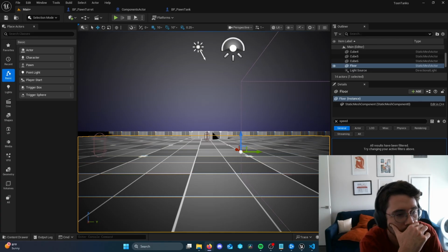Now, if you're a stickler and you think giving Blueprint access to a private variable is not a very good idea, well, you don't have to do this. This is just another tool in your toolbox that allows us to expose private variables to Blueprint. And on the C++ side, these are still private. You still can't access these from other classes, so you have that encapsulation on the C++ side. This just gives you the ability to get these in blueprints and make changes to them.